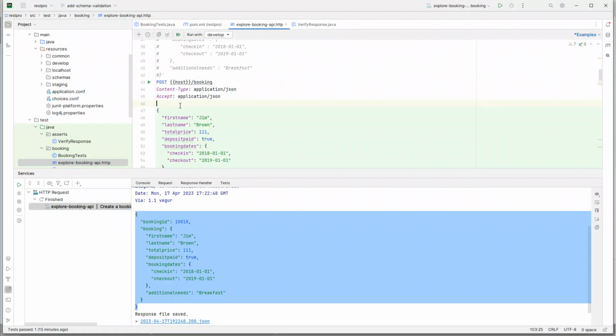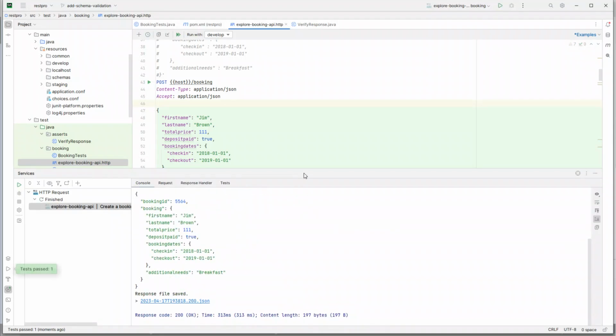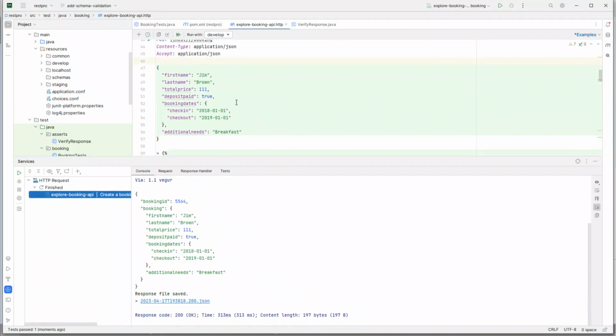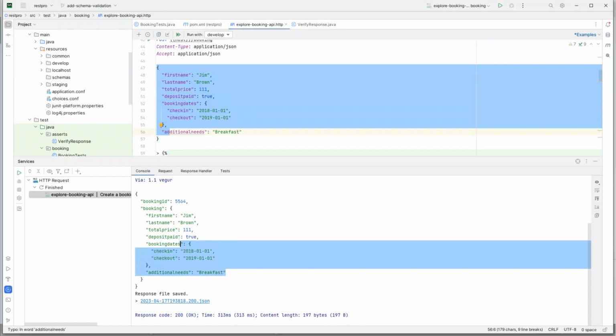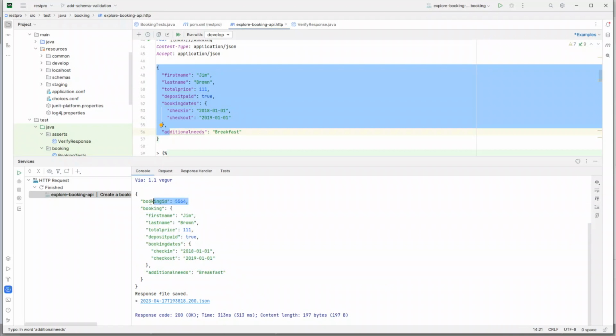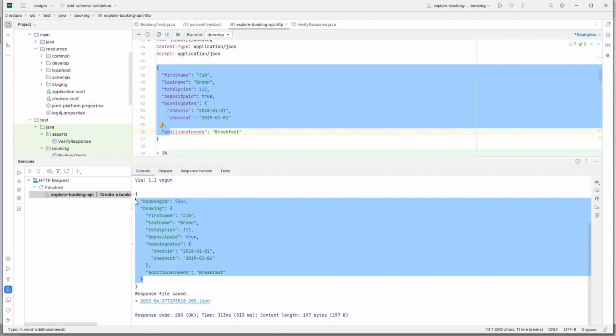If I open this, we have this post request, and if I run this post request, in this particular case, what we are doing is we are passing some fields in the input, and those are exactly the fields that we're getting in the output with an addition of just an extra booking ID. But in real life projects, there would be some APIs which will be minimalistic like this, and then there would be some APIs which will consolidate data from multiple APIs, and then you will see more information than what you're passing in your test input, right?